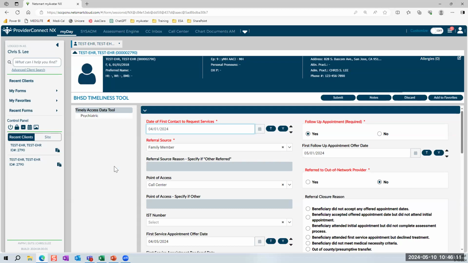I just want to make sure we're clear. We never see an IST number in our dropdown, and I want to make sure there's not some kind of link missing for us. Even though I know we have the IST from the call center, they're not showing up at all.